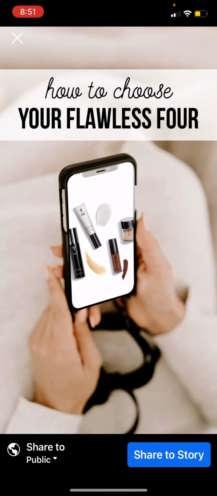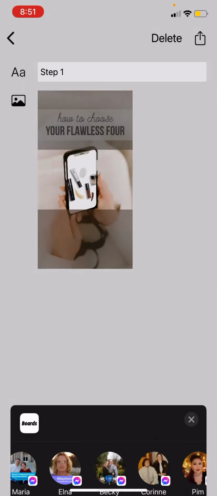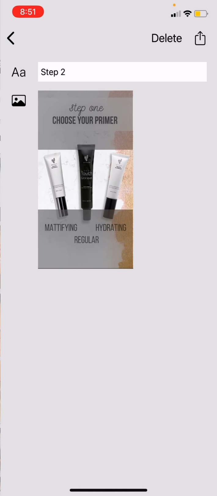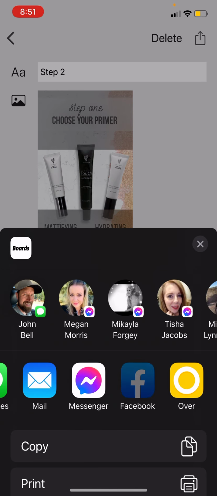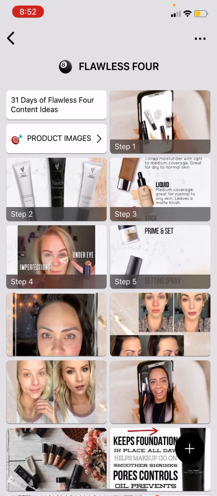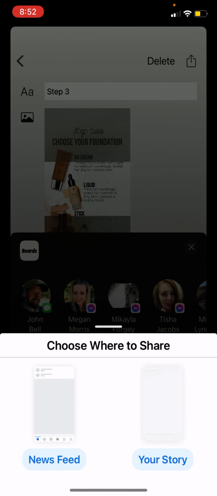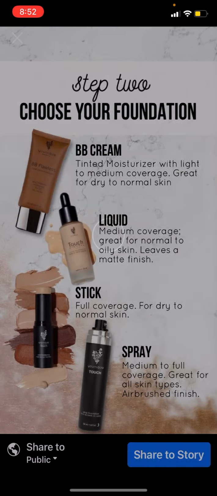If I share it to my story, it won't let you add any fun little extra things, but it will let you share it directly to your story, which is pretty sweet because I didn't have to save this image to my phone, which was amazing. If you're used to finding images and then having to save them onto your phone in an album and then try to find them on your phone and then constantly deleting things off of your phone, that's been my life. So this Boards app is a huge blessing because now I don't have to keep any of this stuff on my phone. You see how easy that was to share to stories? So easy, you guys. So that's one way to do it.